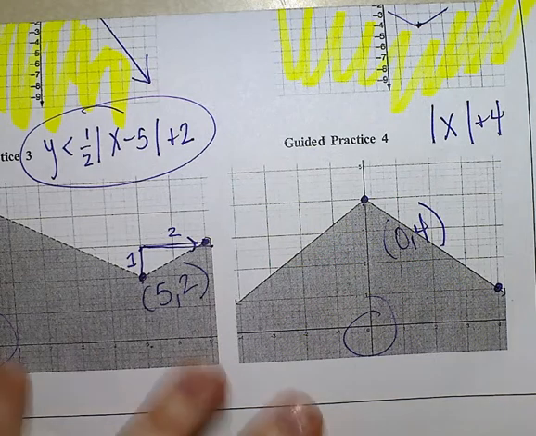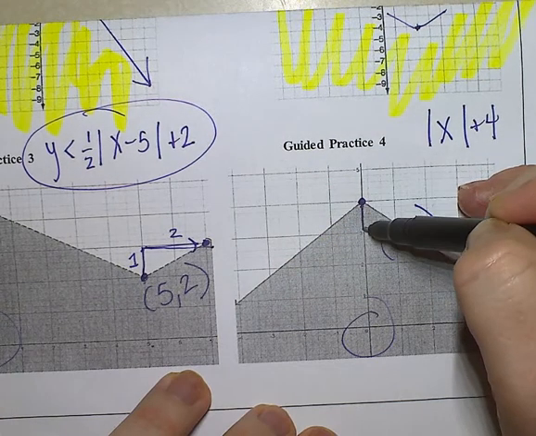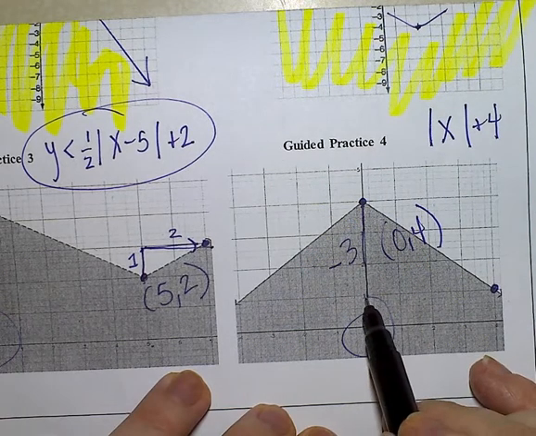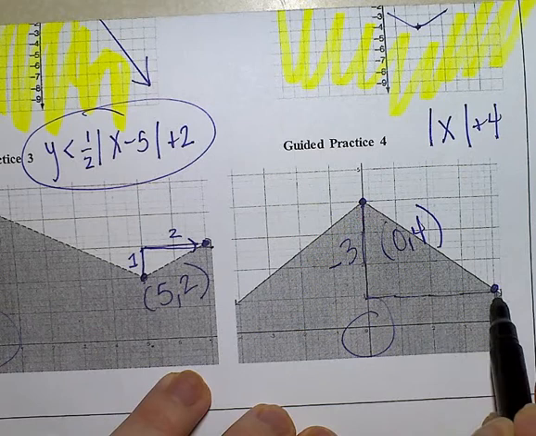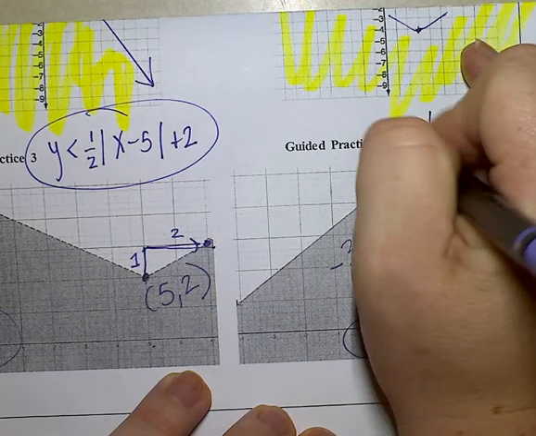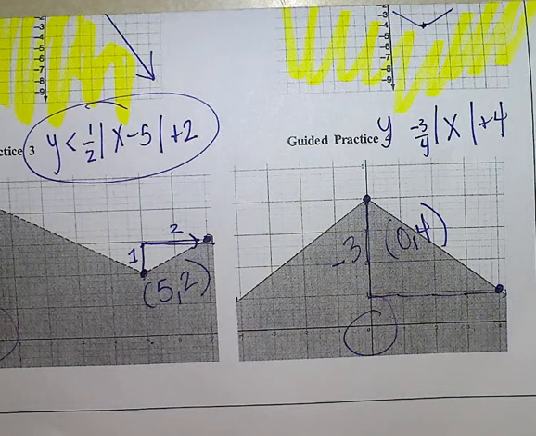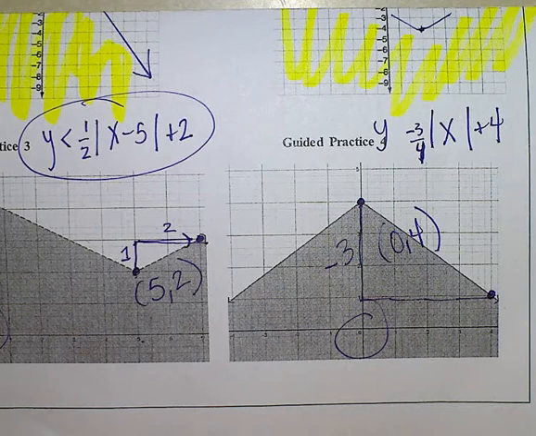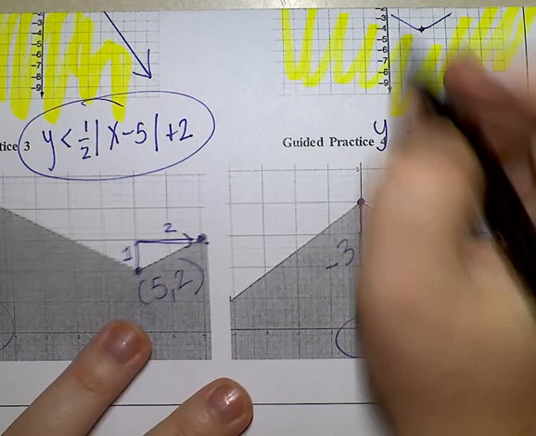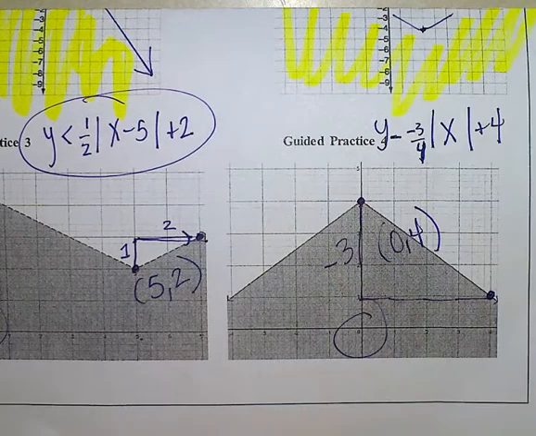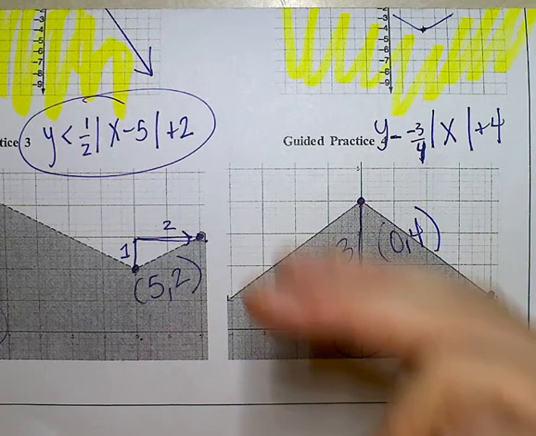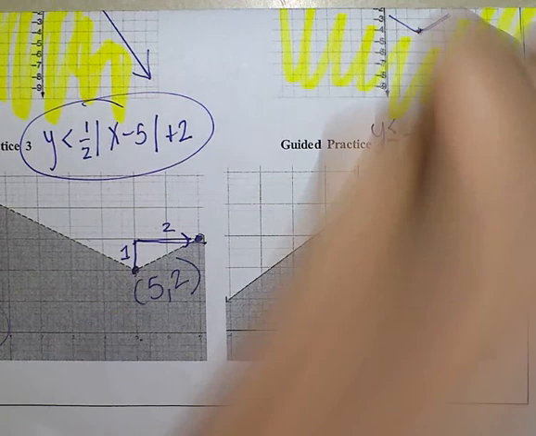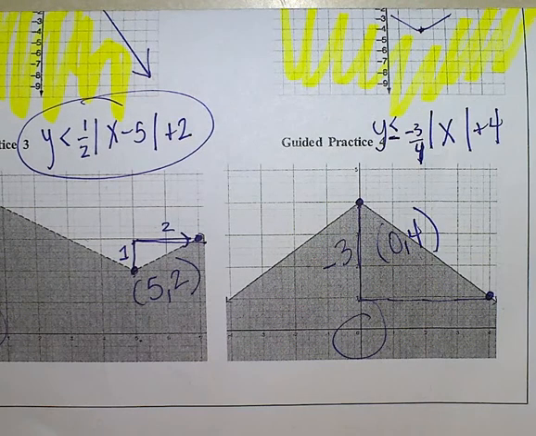So remember, it's rise over run. So I'm going to go down 1, 2, 3. I'm going to go down 3, and then to the right, 1, 2, 3, 4. Down 3, right 4. In this case, this is a solid line, so it has a line at the bottom and underneath the inequality. And I can see the shading occurs below the absolute value, so below is less than. So this is less than or equal to because it is also a solid line.